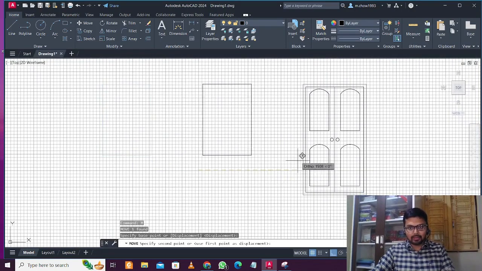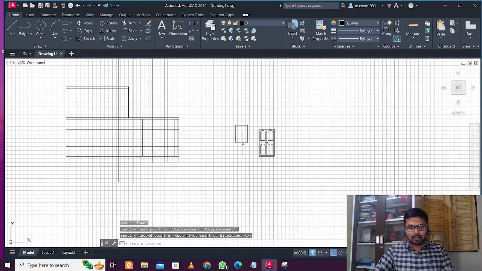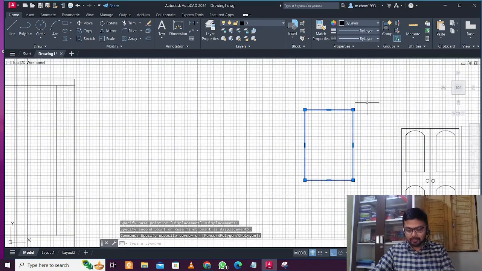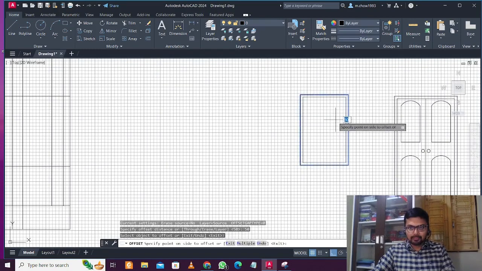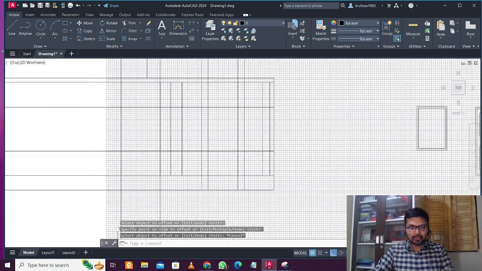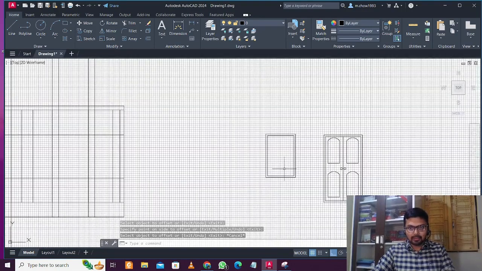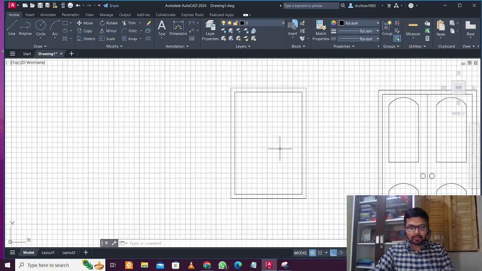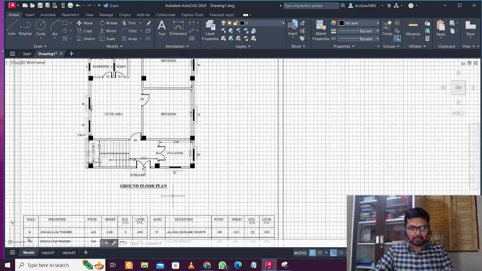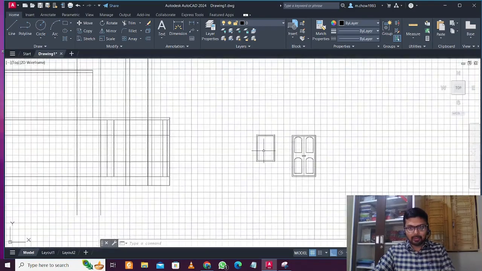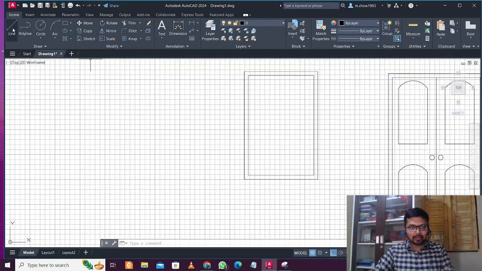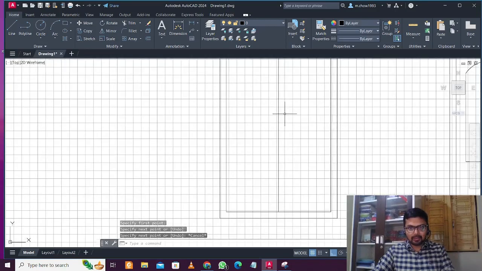Let's go forward with the window here. So the window is a wooden window. First of all, let's do the 50, the frame, and after that, so this is a single leaf window, right? Single leaf window. So given an aluminum frame window. Okay, an aluminum frame window can be single leaf or can be double leaf as well, usually with glass.